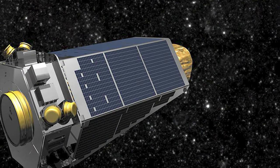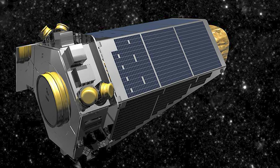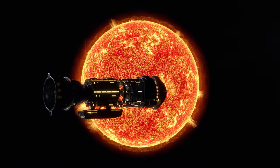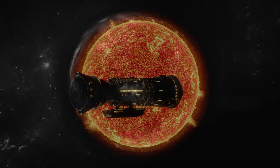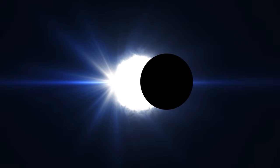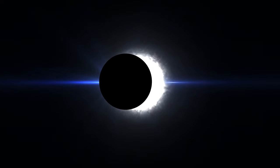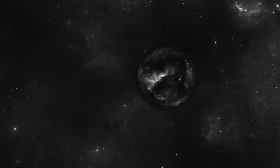Planet Nine may potentially be located using ultra-advanced telescopes like the Kepler telescope. Telescopes detect exoplanets by observing the minuscule eclipses they cause as they pass before their host star. Planet Nine, assuming it exists, will not do that. Instead, scientists would have to detect the minute quantity of sunlight it reflects to locate it against the darkness of space — like trying to locate a needle in a haystack, except the haystack is in space.